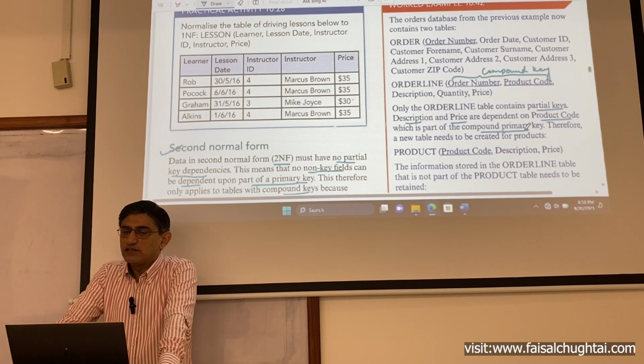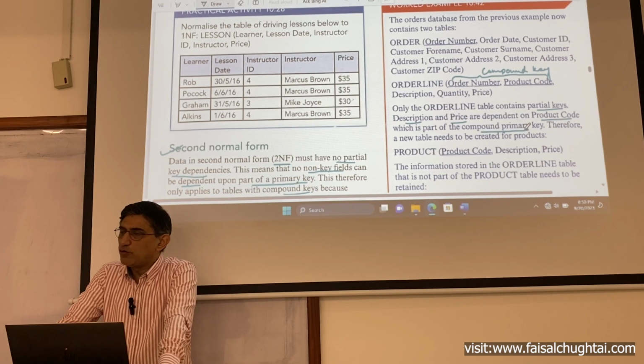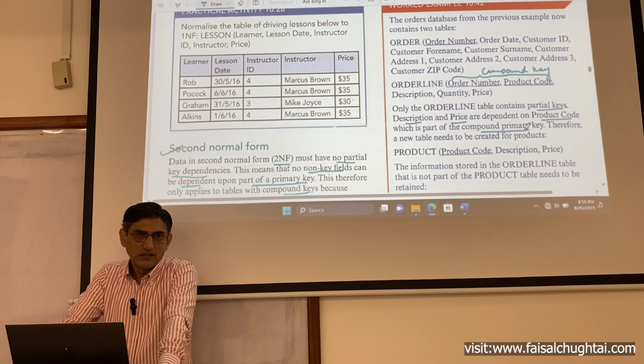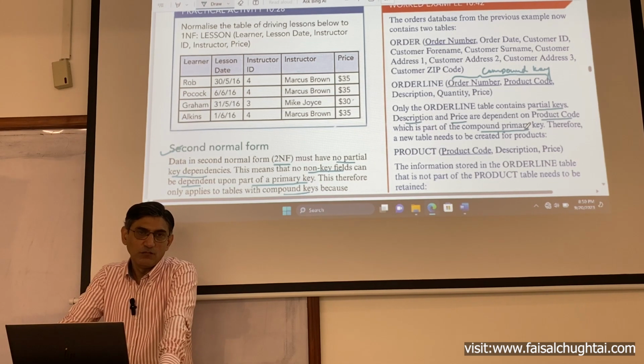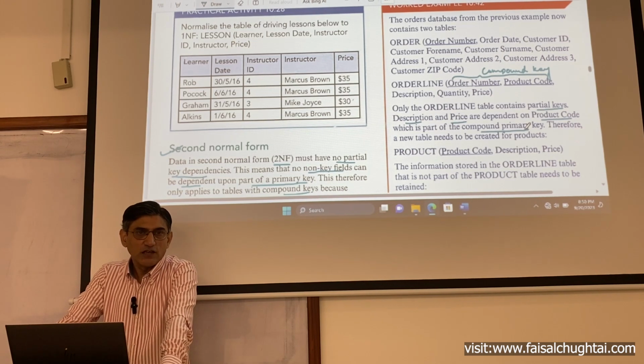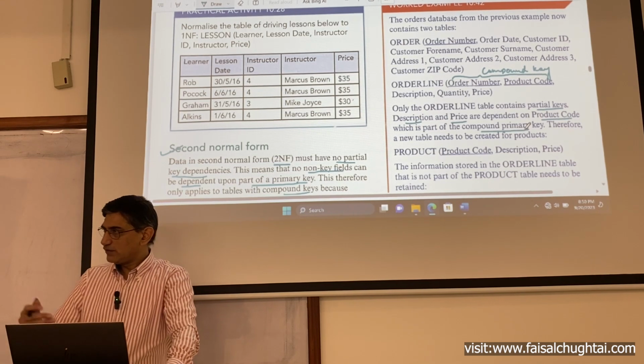Do you think the description and price fields are dependent upon order number? No. They are directly related to the product code, because a product can have a description and a price, but an order doesn't have a description or a price. So now you get it.